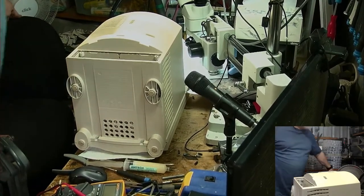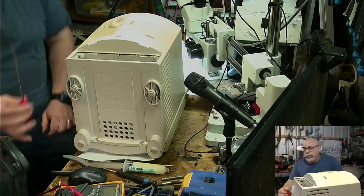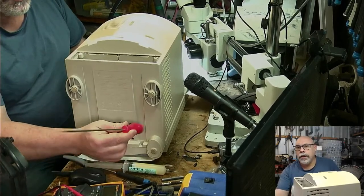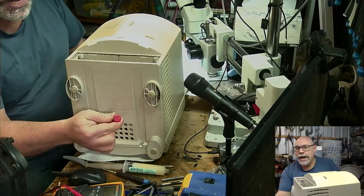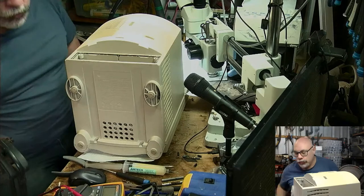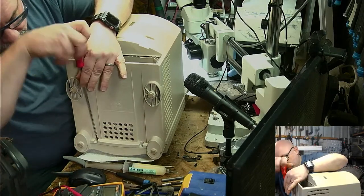Okay, now I need a tool. Here we are. This is the tool I need. I would have loved to have been able to put a link to buy it, but I've found this from an Australian eBay seller, not an overseas one. And this is just the most awesome tool for opening these up. So, T15.